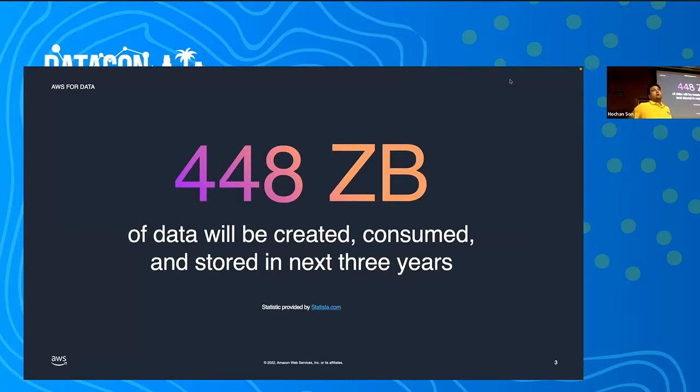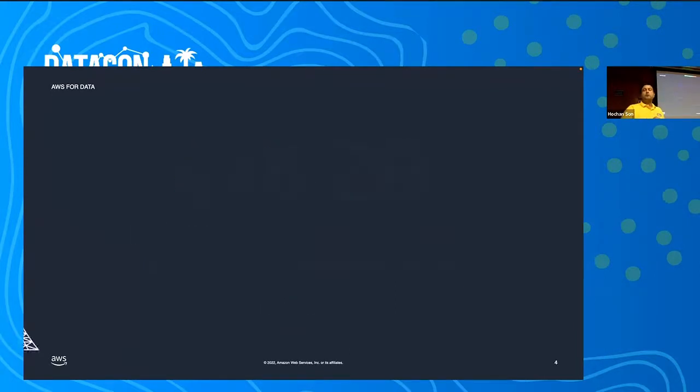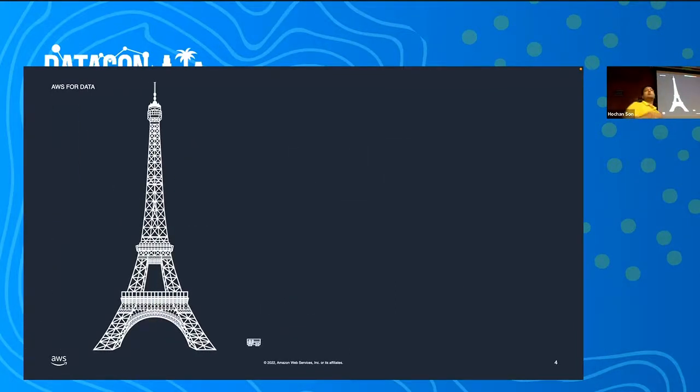Yeah, so as I was saying, the size of data has grown, right? So this number of 448 zettabytes is a little hard to ingest and think about. But an easy visualization would be if you were to take a hard disk with 1 terabyte on it, stack it on top of each other, you'll basically end up going the height of the Eiffel Tower about 20 million times. And that is a very slow animation. I hope it doesn't go as slow as it's showing here on my screen.